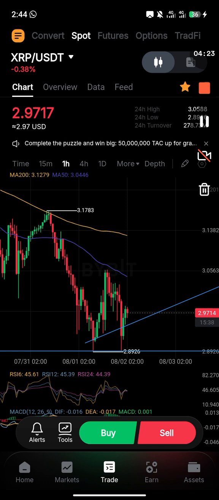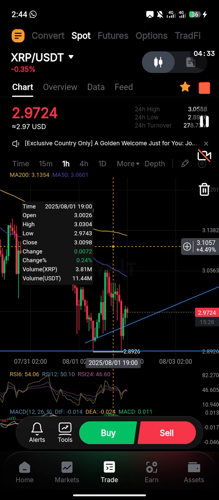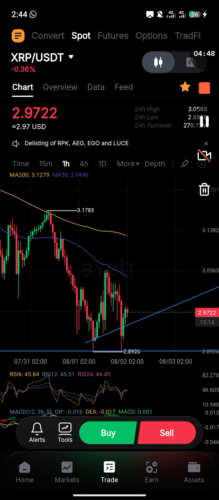The price and the percentage keep changing. It's saying this is the current price of XRP, which is 2.9725. The percentage here, if positive, means the percentage by which XRP has gone up in the last 24 hours, while if it is negative, it means the percentage by which XRP has gone down in the last 24 hours. So imagine how to trade spot. What is spot trading? Spot trading means I'm predicting that a particular cryptocurrency coin will go up in price, so I'm buying.